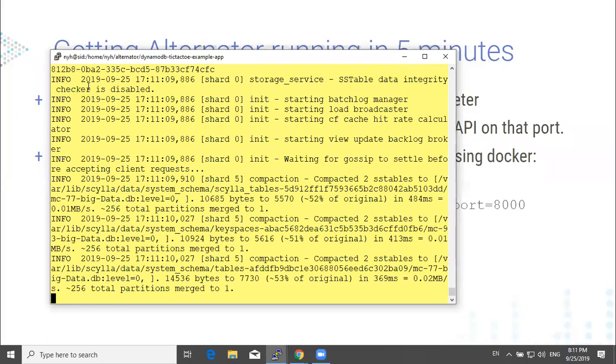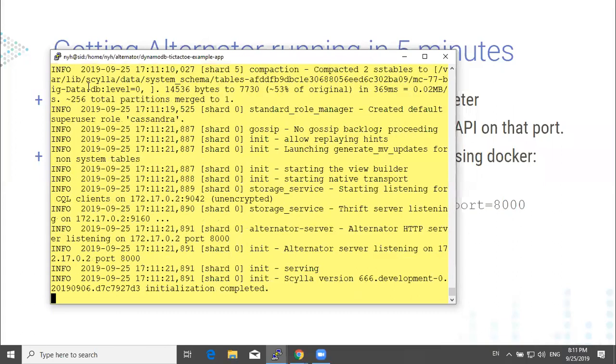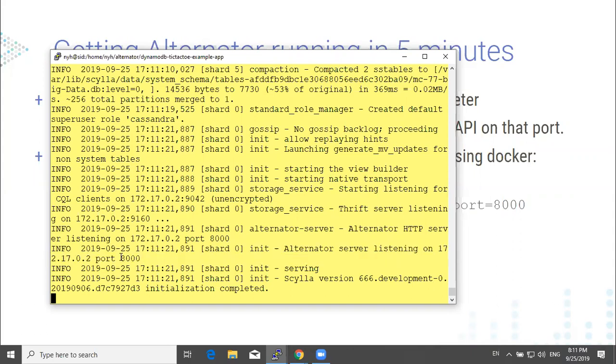You can see all sorts of normal Scylla events. It does compactions, and this is the server that usually listens to CQL. And now you can see that it finished the initialization, and Alternator is listening on port 8000 like we wanted.